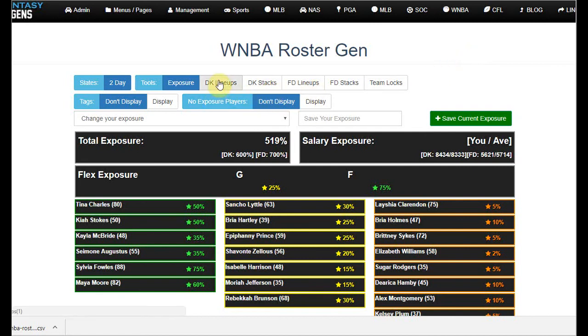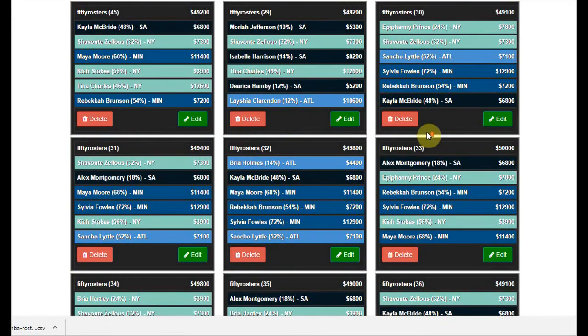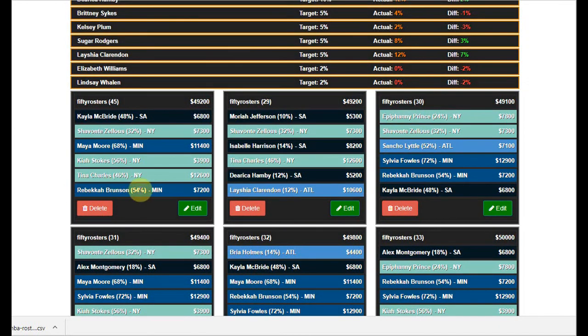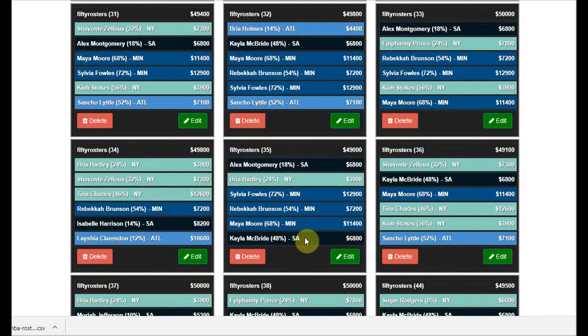And one last thing I will highlight before we get out of this video, which is really cool, is if you come in here and look at these rosters, you'll notice this flex position, Minnesota and Atlanta are the late game. And so every roster, this flex position is a Minnesota or Atlanta player unless the guard is all from the New York San Antonio game. And so any place where you see San Antonio here, the guard is San Antonio, New York. We go ahead and figure out the flex for you.